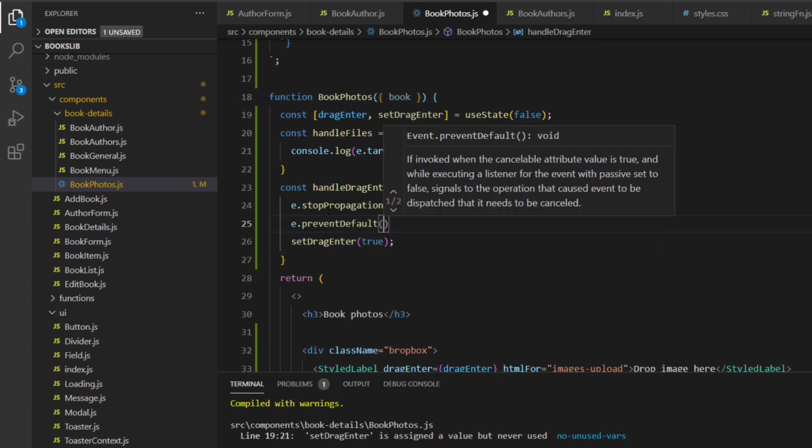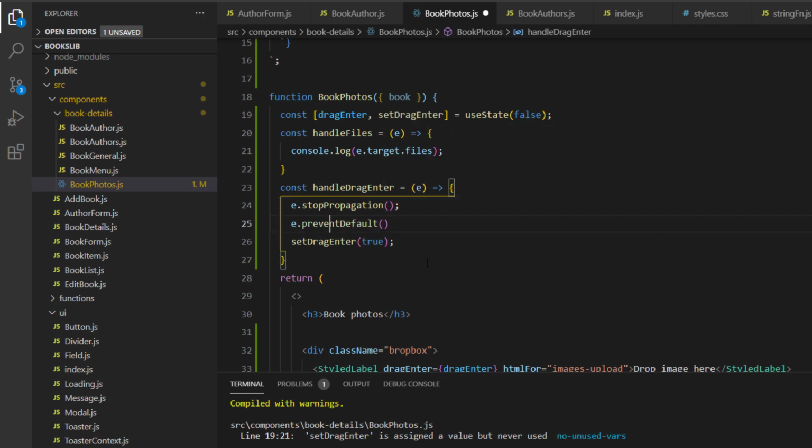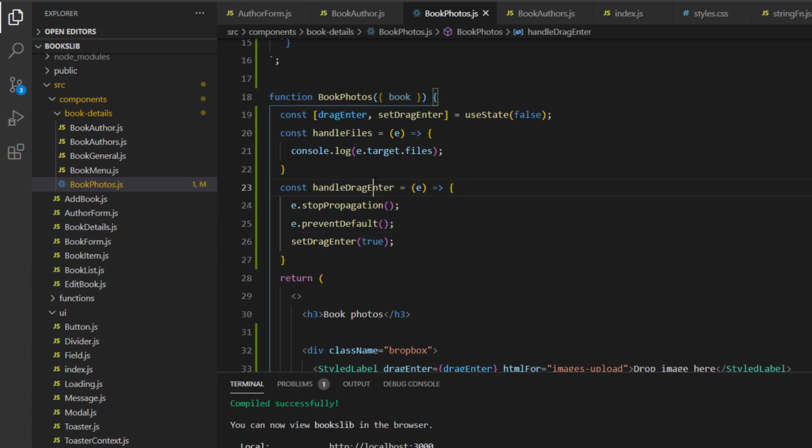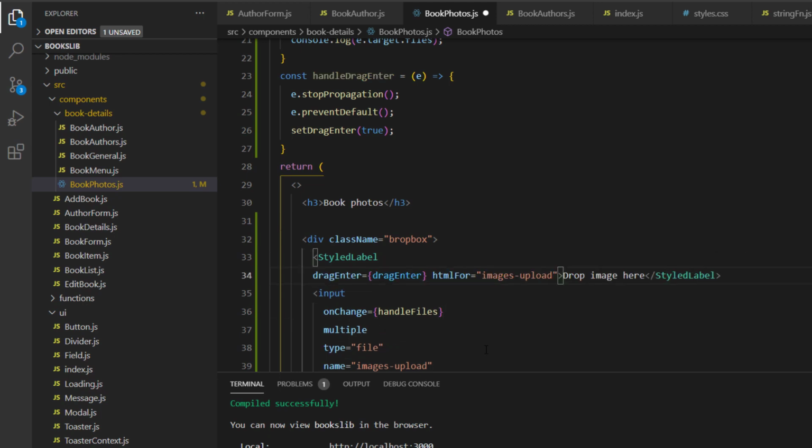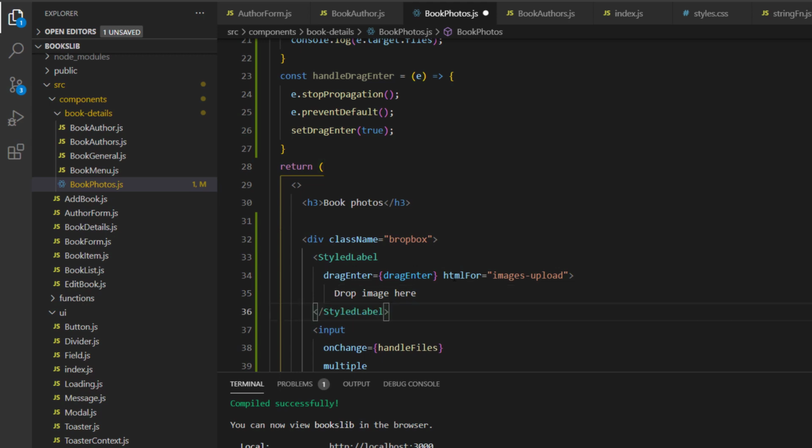If I don't stop propagation and prevent default, once I drag the image to the box, the default behavior is the browser will display the image in a new tab. So now I will stop this behavior from happening. Here I made a mistake. The onDragEnter event should be attached to the label, not the input file, because the label is our visual cue for dropping.